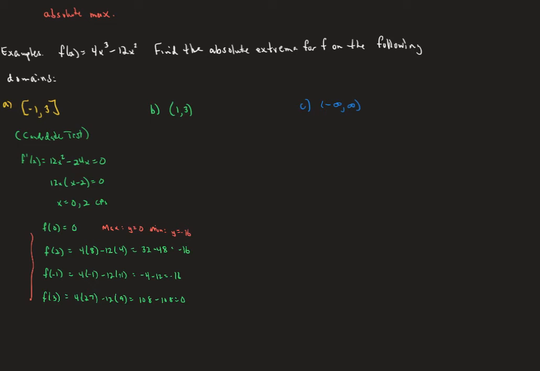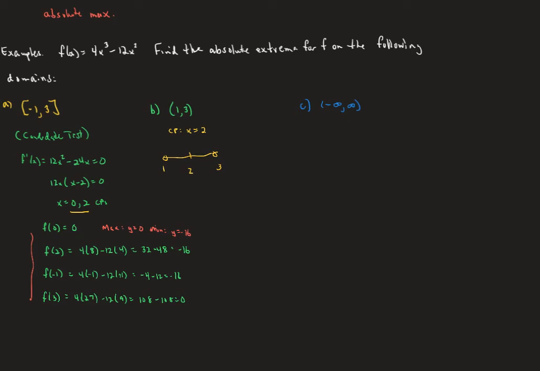Okay, now it gets more complicated because now our interval is an open interval from 1 to 3, so we can't plug in the endpoints. So we take our derivative, which we already did. We find the critical points, which we already did, and those are 0 and 2. Now we notice that 0 is not between 1 and 3. So the only critical point on our domain is going to be x equals 2. This makes our life significantly easier. So we're looking now at this region between 1 and 3, and we have 2 as our only critical point.